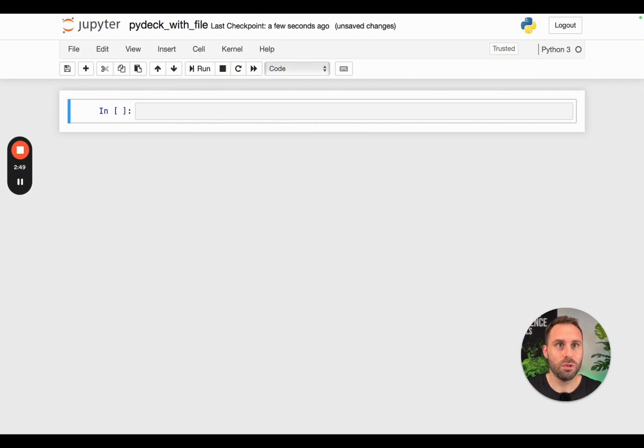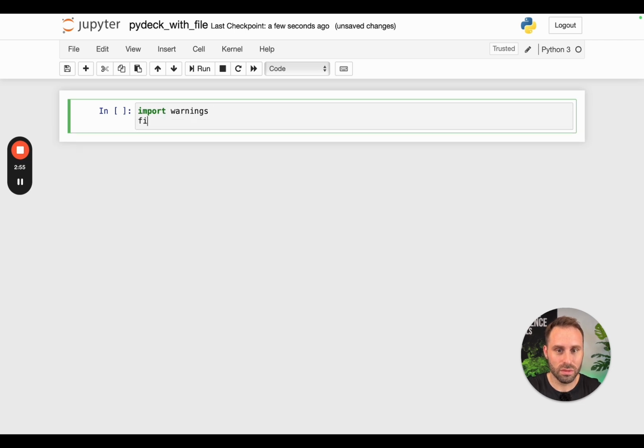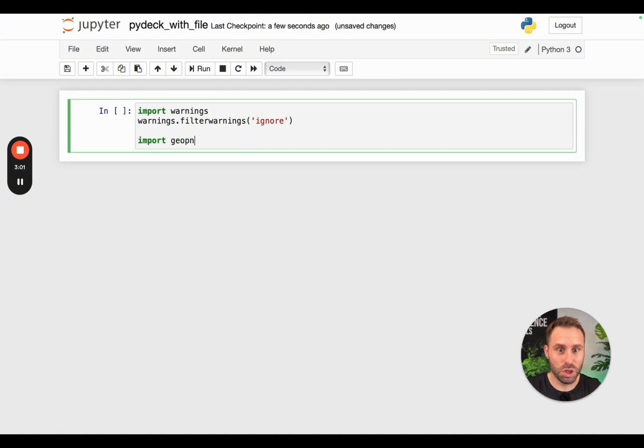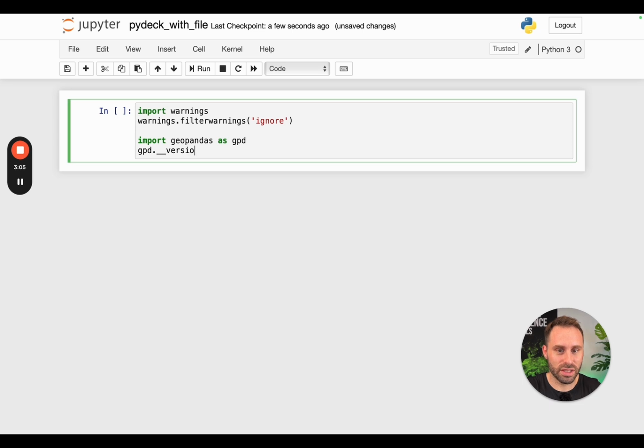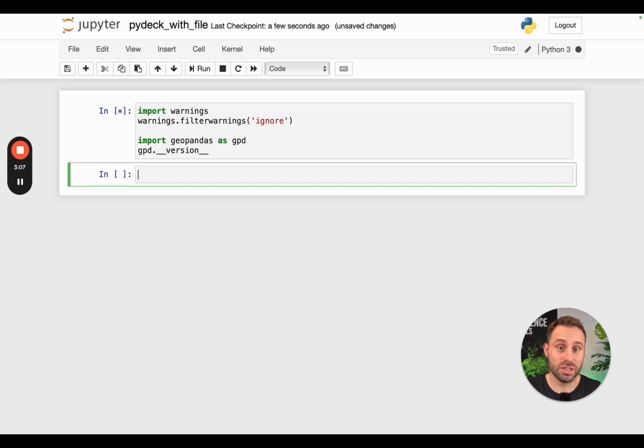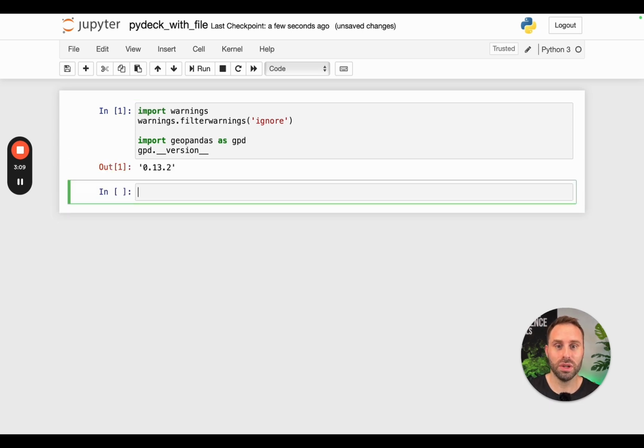So the first thing we'll need is to ignore warnings. This is happening because I'm going to import now a GeoPandas version, which is not the latest, and that's why it's giving all sorts of errors. So this is still a homework for me to do to upgrade everything to GeoPandas version 1.0.1. But anyways, things will run perfectly there as well.